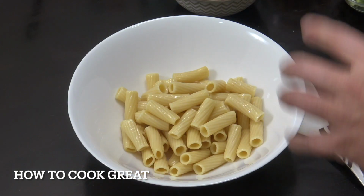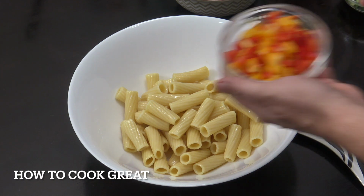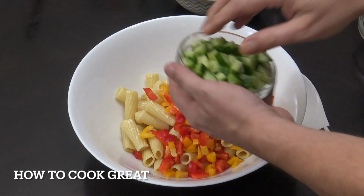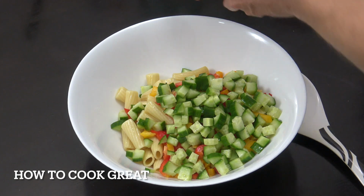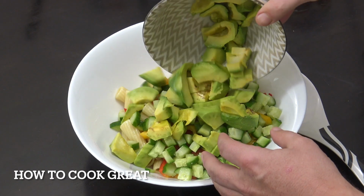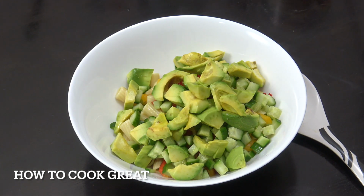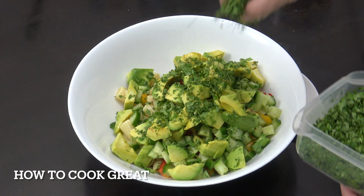Look, I've got 3 cups of pasta in there. You can use any pasta that you want. I'm using this rigatoni. I've got a cup of bell peppers, a couple of colours in there, a cup of cucumber. I've got 2 decent sized avocados there. So let's say two cups of avo. A little bit of chopped fresh parsley or another fresh herb that you like.